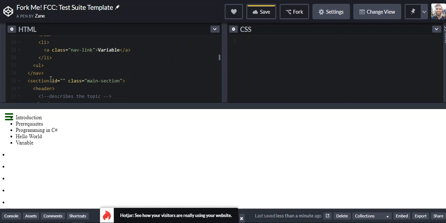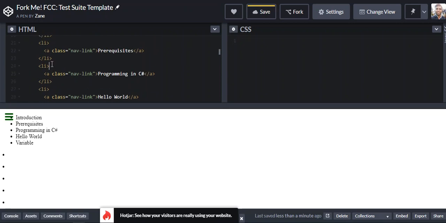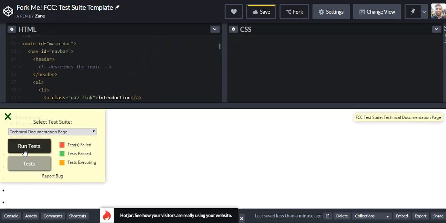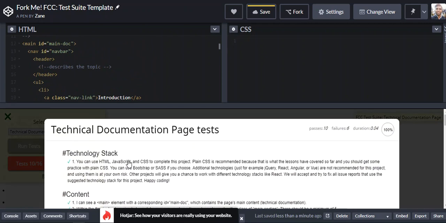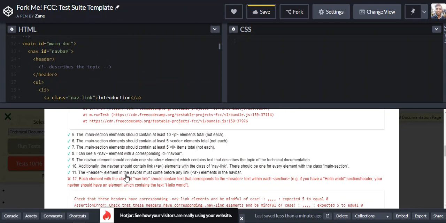If even one is wrong, it's not good. We won't pass the test. Right, so let's see if it's passing now. Yes, it is passing now. This one and that element was going for, yep. Cool.